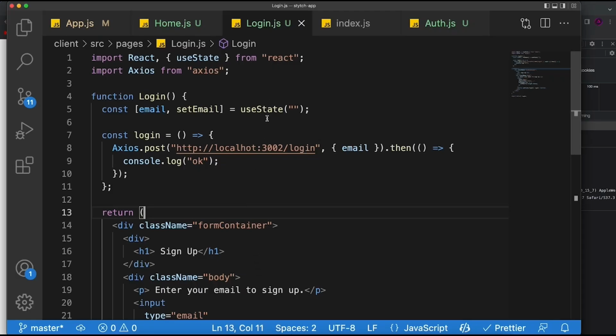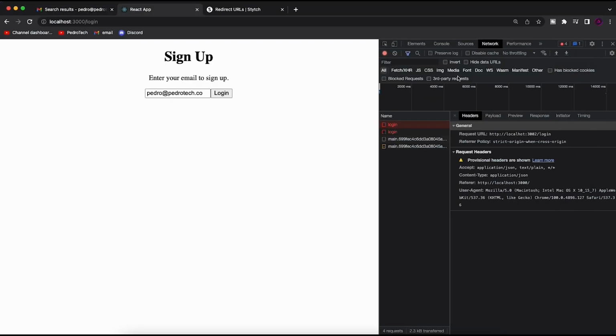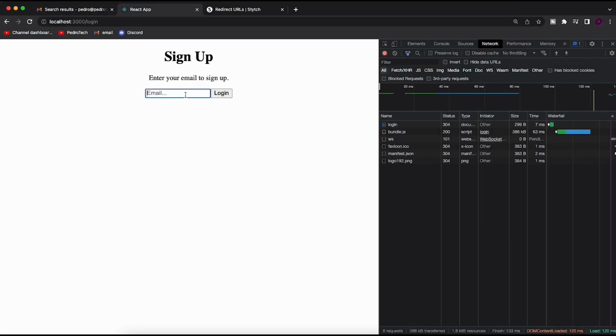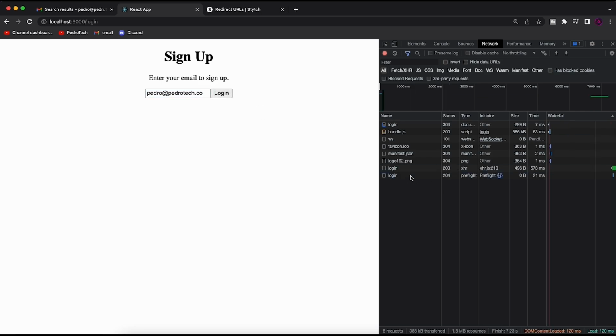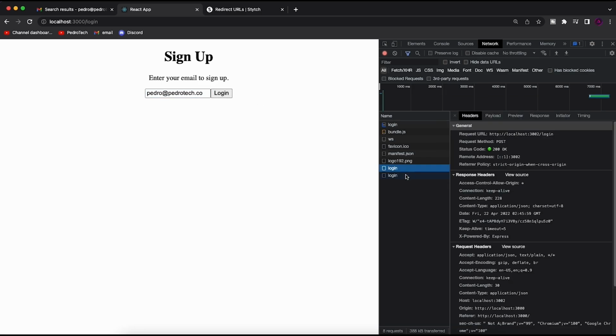And yeah, I just realized I accidentally wrote the wrong localhost spelling in the URL. So that definitely causes an issue. I'm going to save this and let's test it out again. I'm going to refresh the page, write the same email over here. And when I run this, it should make the correct API request, as you can see.